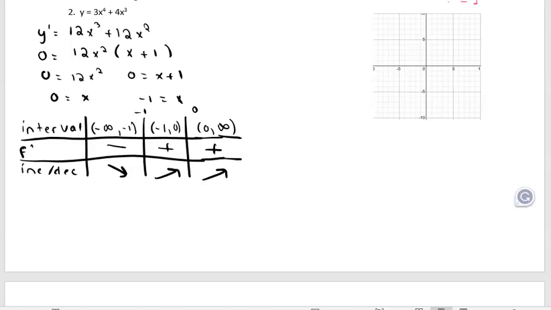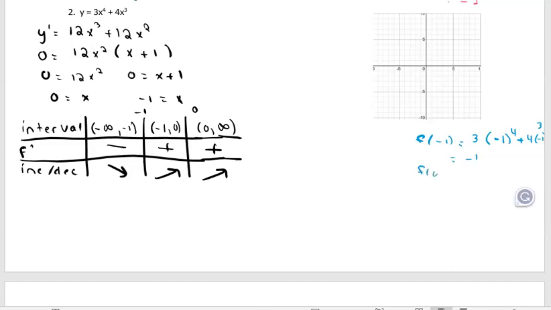So now we need to figure out the other half of our coordinates. We need to figure out f of -1, and f of 0. Remember, when we're figuring out a coordinate, that goes back into the original equation. So putting -1 in for the x in 3x to the 4th plus 4 times -1 to the 3rd. Didn't leave myself enough space, so let me move this down. If I solve this down, it looks like f of -1 is going to give me -1.